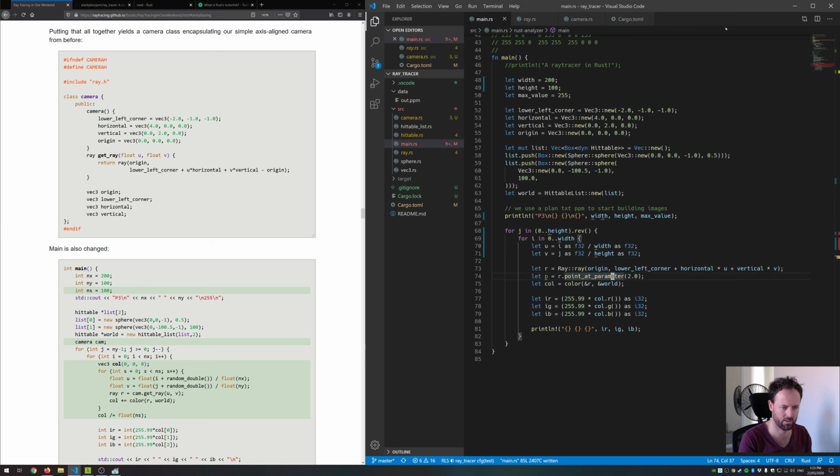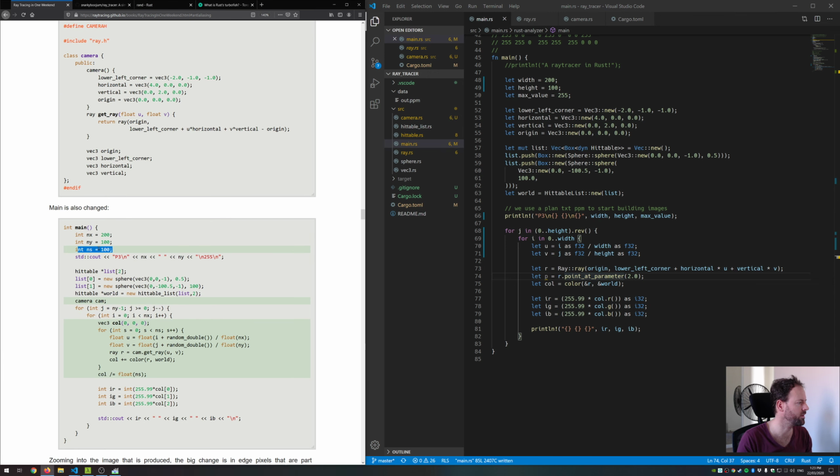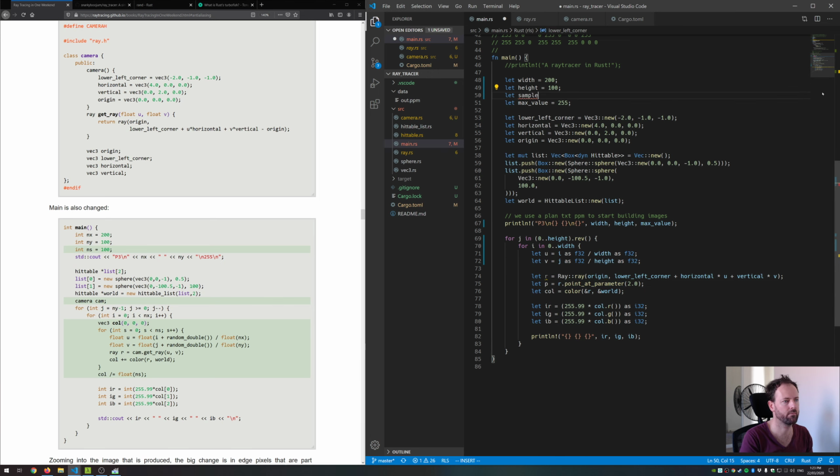Where else was I using it? That's it. Good. And then we're going to introduce this new thing called NS, the number of samples. We'll give it a better name for our purposes. These will probably be constants at some point, or we'd probably parameterize a render function or draw scene function, and these would be passed in as parameters.